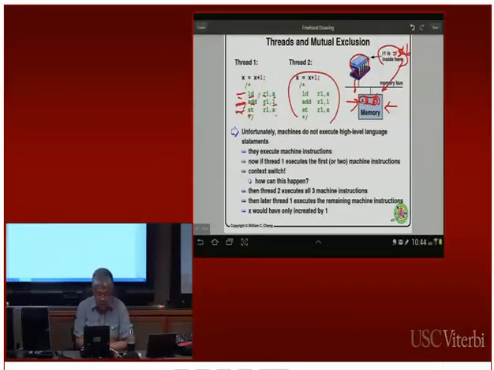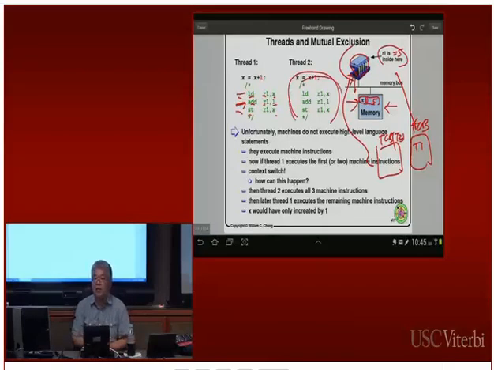Now the problem is that if you do load R1 with X, and then for some reason you switch to thread 2, what's going to happen in that case? If we follow this, we're right here. You load R1 with X, and now you swap out the context. This entire CPU state is written into the thread control block of thread 1. This is thread 1's thread control block. Then you run thread 2, so the TCB of thread 2 is loaded into the CPU and starts running, and you end up running this code. This code is going to do the same thing, load R1 with X. So what is X? X is still 5. That's the problem, right? 5 is going to go into R1 over here, increment by 1 becomes 6, write it out here, this location becomes 6. And then this thread will do something, eventually it gives up the CPU.